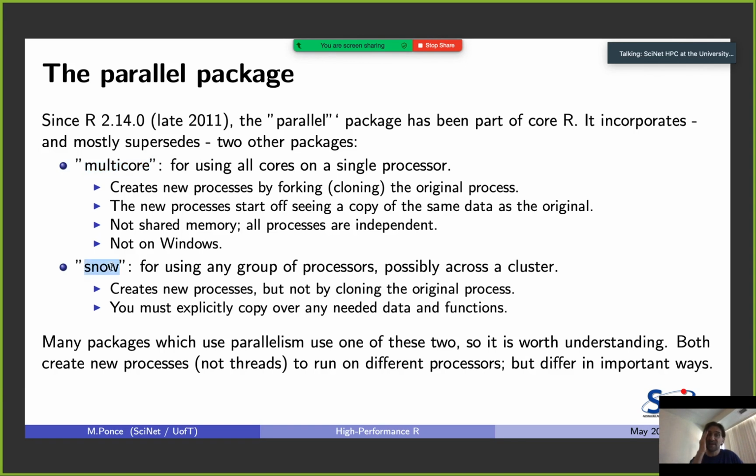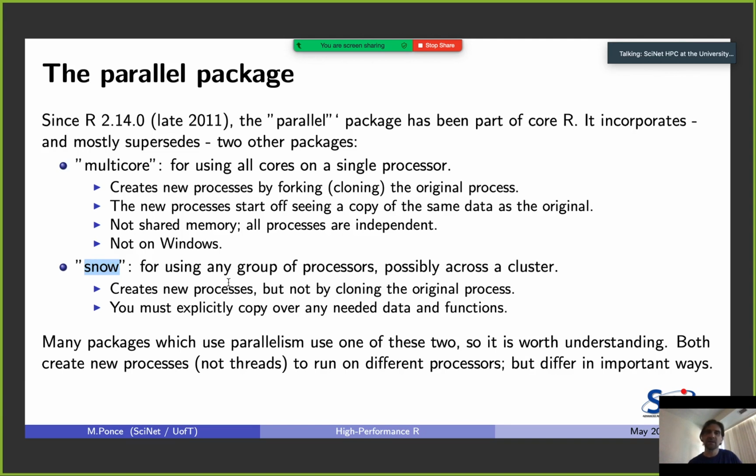The other was called SNOW, which stands for Simple Network of Workstations. This is when you have different computers and you want to distribute your computation across them. And of course, you need a way to communicate with those computers, and that is the network.